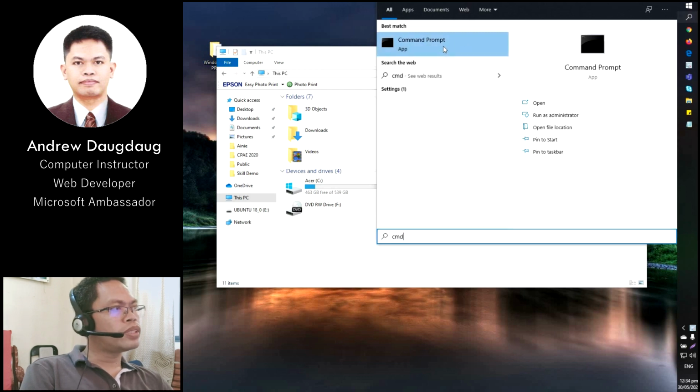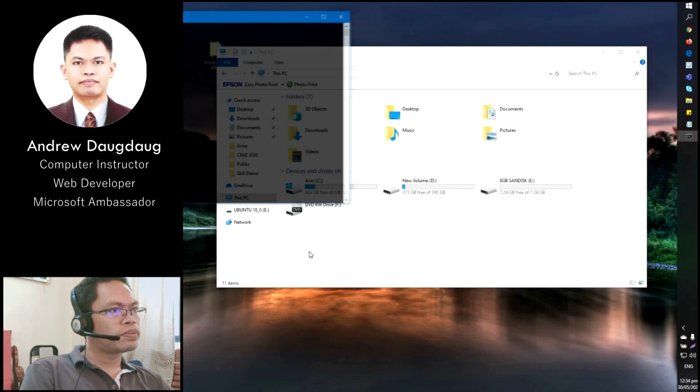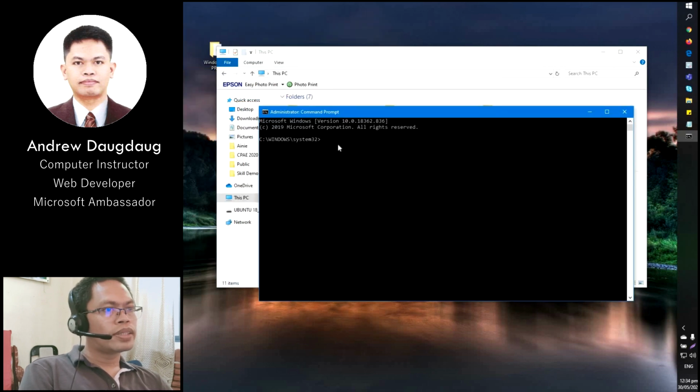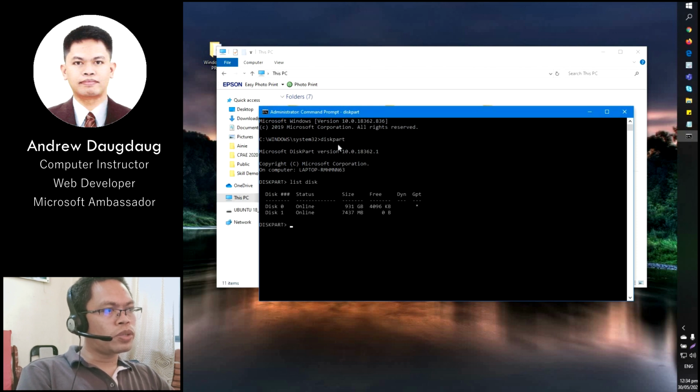Right-click the command prompt and run it as administrator. From here, type the word diskpart, short for disk partition. After that, type the words list disk. This will show all the disk drives available in this machine.